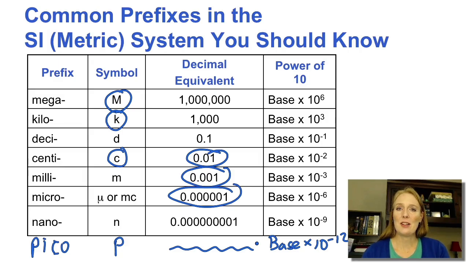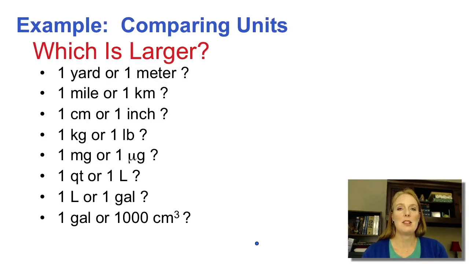If you're from a country that doesn't routinely use the metric system, you might be used to dealing with measurements like yards and miles. Perhaps you use pounds or quarts. So I want you to think about which of these is larger. What's longer, a yard or a meter? Which one's longer? A meter is longer than a yard.